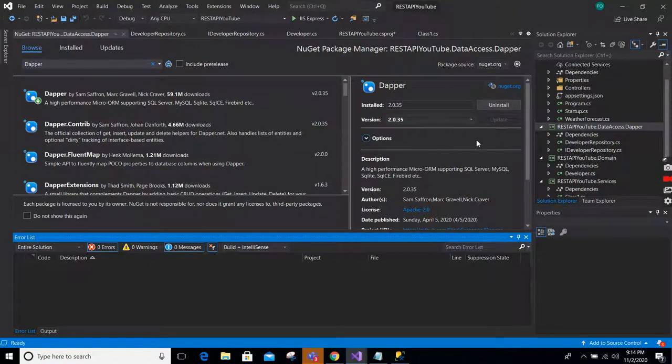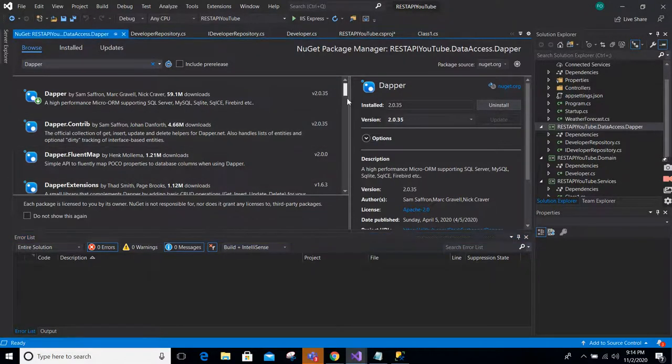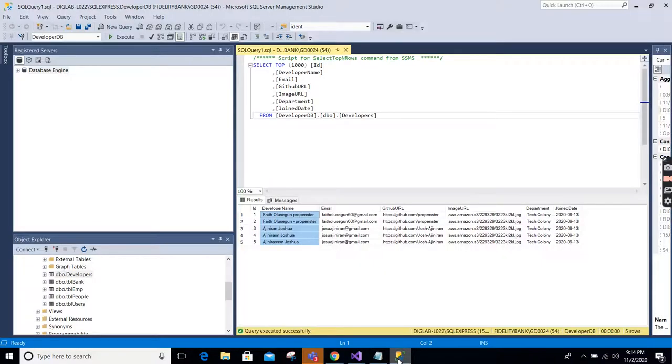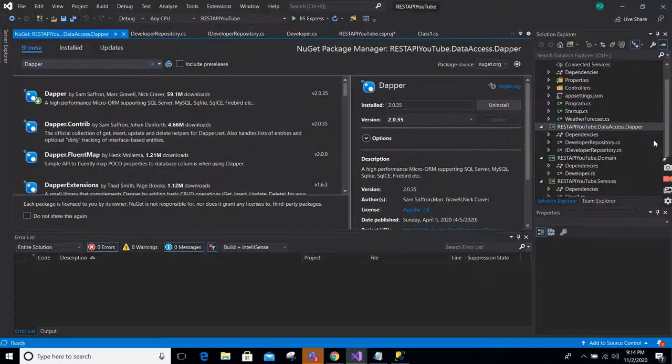That's not to mean that Entity Framework isn't great, but I think I prefer Dapper. I'm going to make another tutorial on a more robust way of making fluent RESTful APIs with Dapper, using stored procedures in the database. You will see that Dapper makes it very easy to do that.